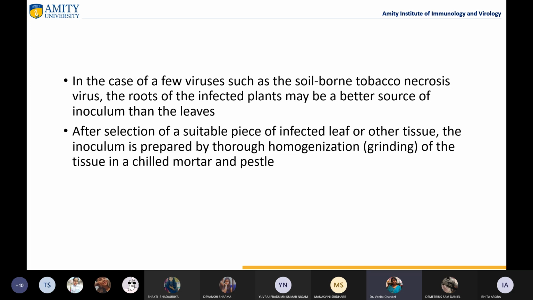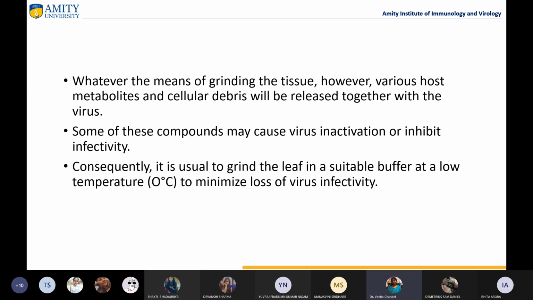Usually this kind of work is done in a cold room. The temperature preferred is less than 0 degrees Celsius so that viruses do not degrade. Each virus has a thermal inactivation point, which is called TIP also. So it is usually towards the lesser side. At higher temperature, they tend to degrade. So even if we try to inoculate and the virus is degraded, the transmission will not take place. So we recommend that this kind of experiment should be done in a cold room or in colder conditions.